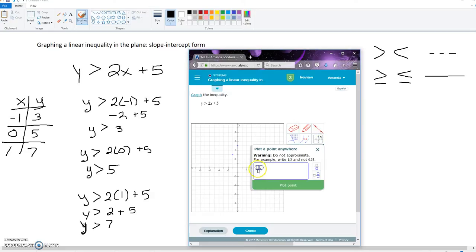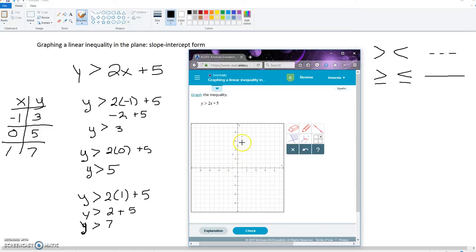And again, our last point, we've got 1 and 7. So I have my dots up here. Now, I'm going to go ahead and click our line to connect them. So I'm going to place it on our first point and our last point. Now we've got the line going up and down.